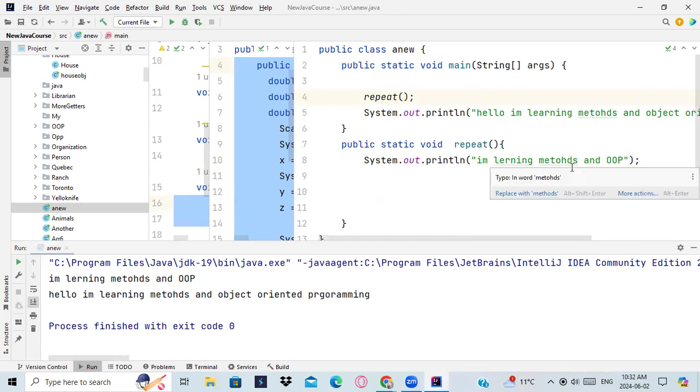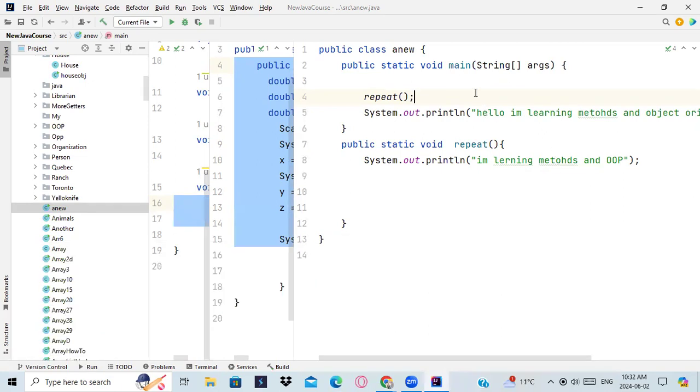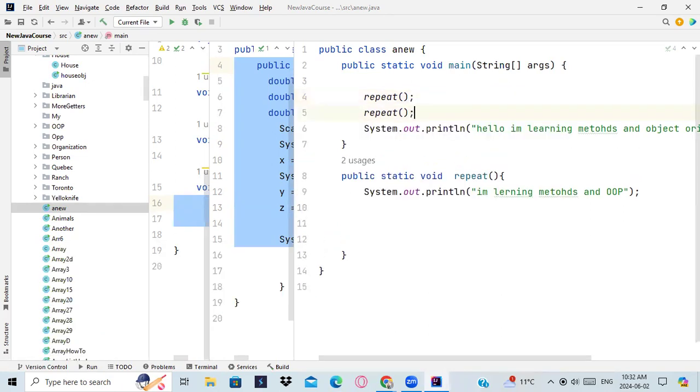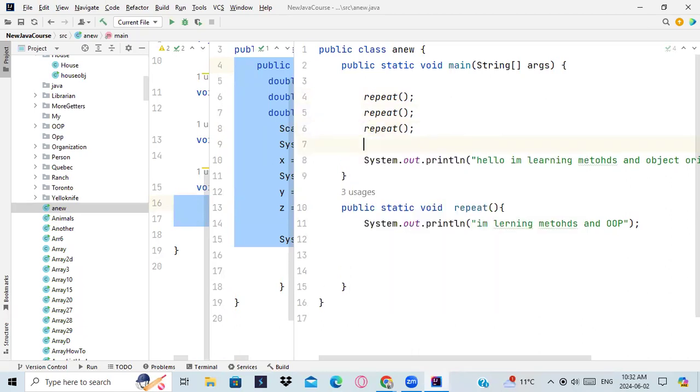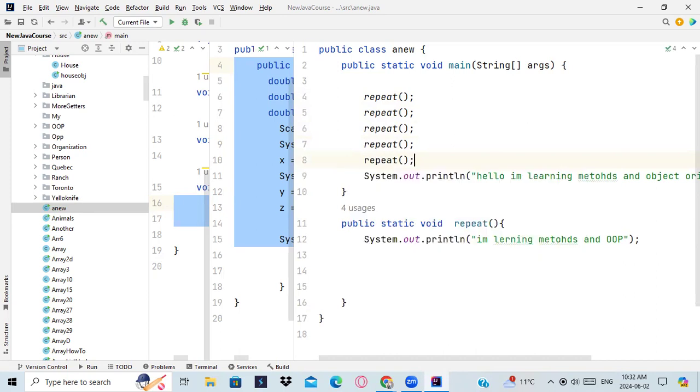Okay, but I want you to print this statement 10 times, not one time. Yeah, that's right. Okay, I understand. What you do now is 100% correct. But I want another achievement. I want only one call of this repeat to print this statement 10 times.